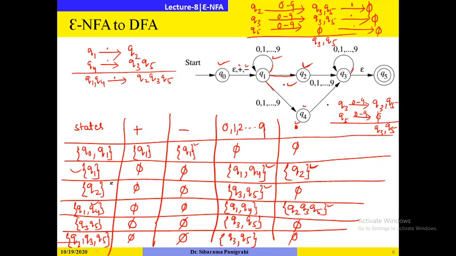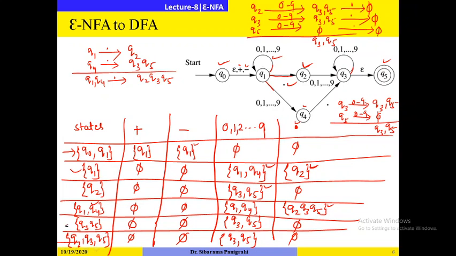So now you see we have found out all the reachable states from the subsets, right? So now we have to find out what is the initial state. In this epsilon NFA, what is the initial state? Q0 is the start state. So here you have to look where Q0 is there, that will become the start state. That's why I marked it with an arrow mark. Now which one is the final state? Q5. So wherever you find Q5 as an element of the set, there you have to make it a final state.